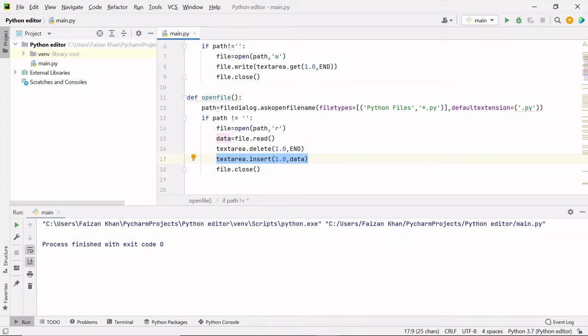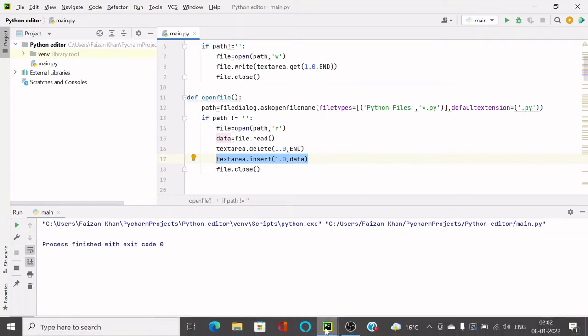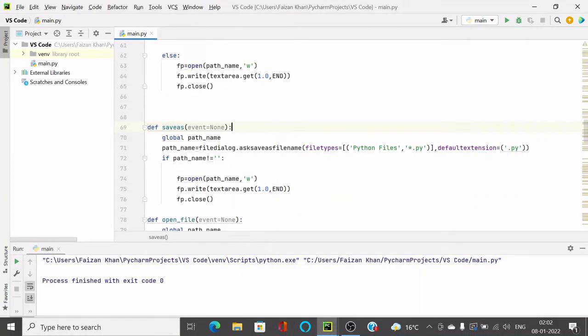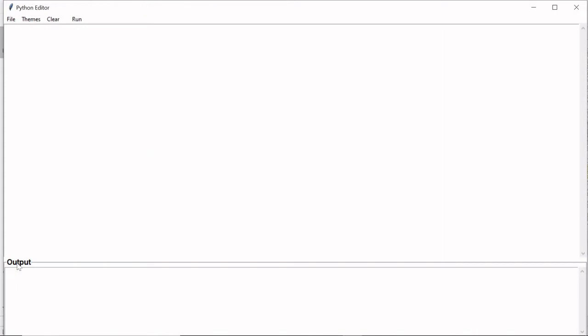After this, next we will work on the functionality of the save command. Let me show you in the original project how that works. If I run this original project and suppose I'm writing some code here, print my name is Khan.